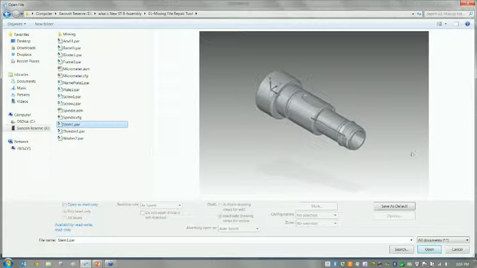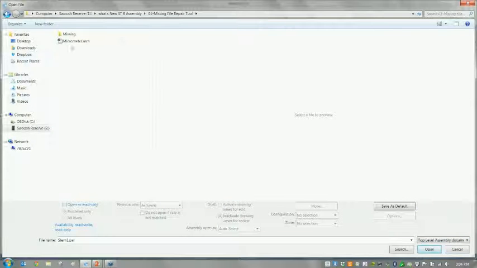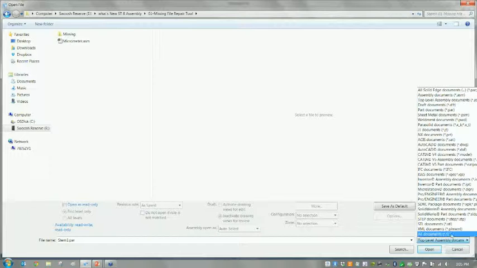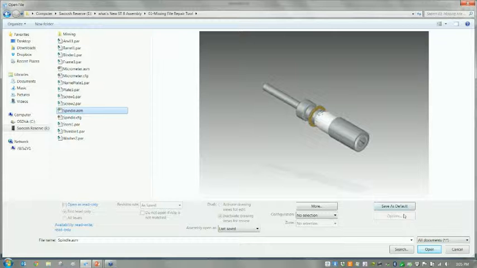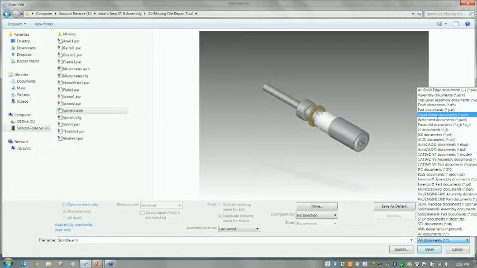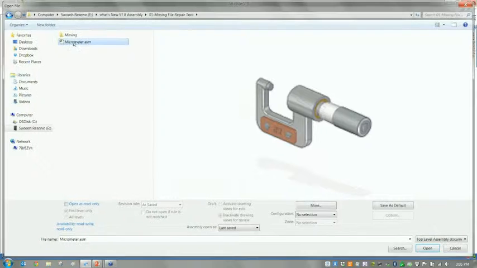Solid Edge ST8 now has the ability, once I pick one part or one subassembly, to simply come up to the top level assembly filter, and it will filter automatically and find the top level. Now, this works as long as everything is in that same folder. Some stuff may be moved around, but it also works with subassemblies. So if I come to a subassembly, say the spindle subassembly, and I pick it and say find the top level of this, it takes me right up to the top level.